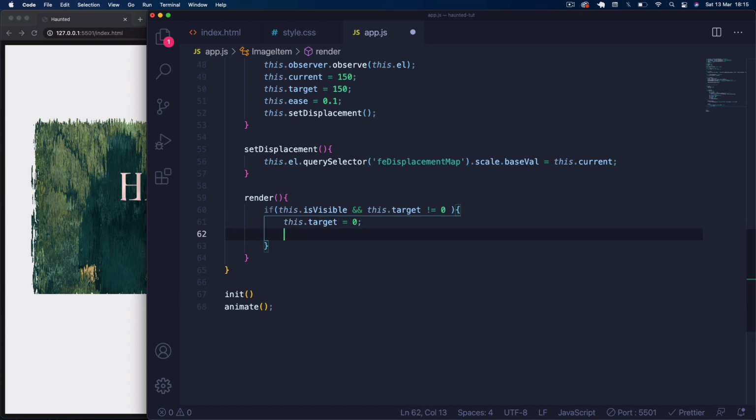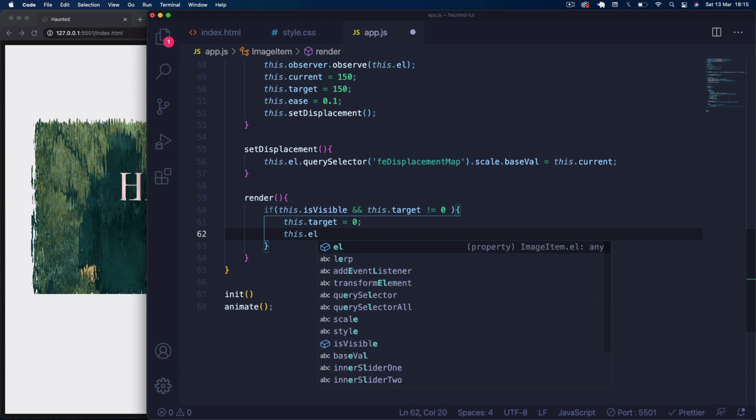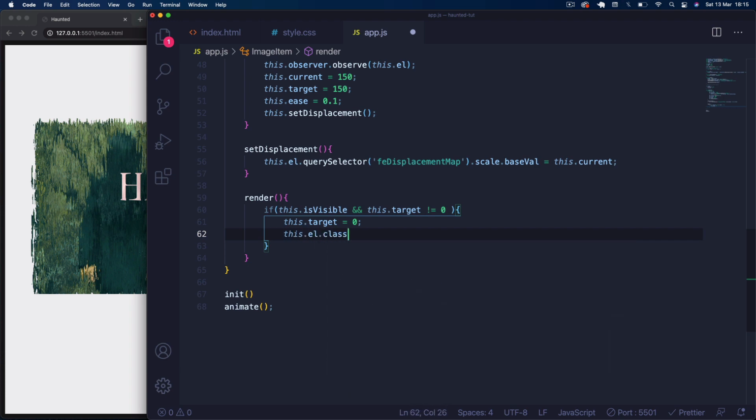And then we're also going to say this.el.classList.add, and we're going to add that active class to make the images not see-through anymore.